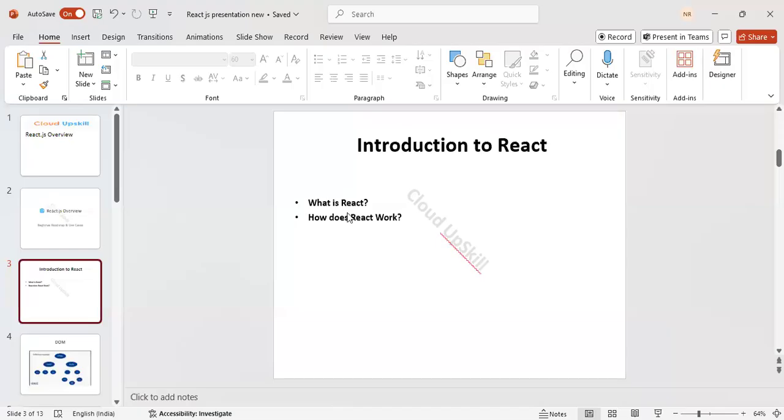If I open this or search anything, whatever I search, we can see on the screen, right? This is called the user interface. So React is a JavaScript library used for building user interfaces. Whatever the user can see on the screen, those screens we can build by using React.js.